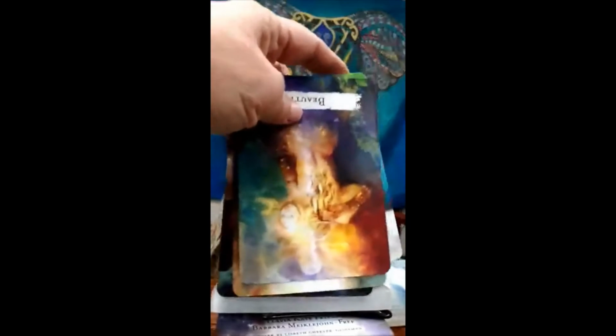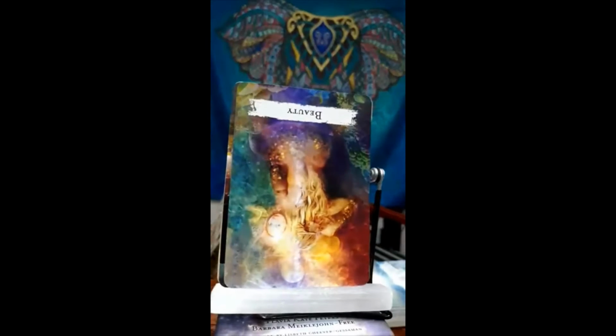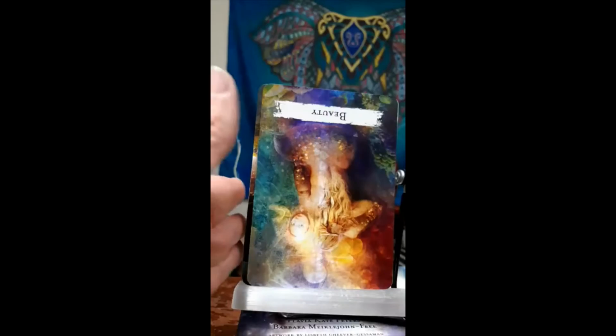Okay, so what's the obstacle in this? I'm getting tons of unrest when I look at this. Let's see if I can get a little more. Goodness.